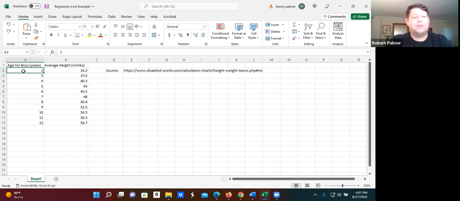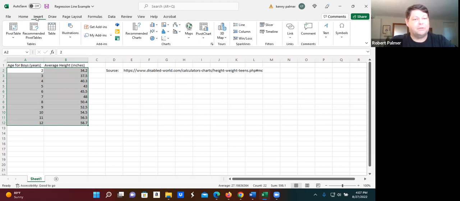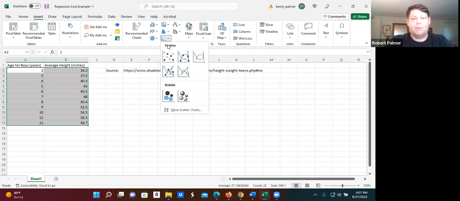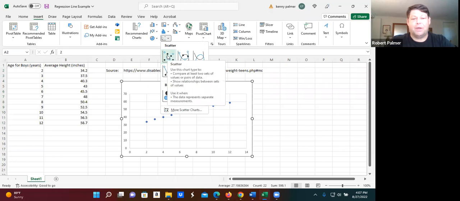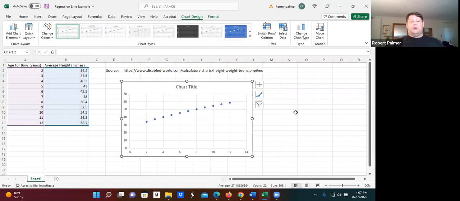Don't click on that, but just click on the box, then drag it across, down, and across to highlight all the data you want. Then in Excel, where it says insert, see where it says charts. So click on charts, little arrow, or pick this first one where it says scatter. Click on that and you already see a preview of it. So click on that. So that gives us our scatter chart.